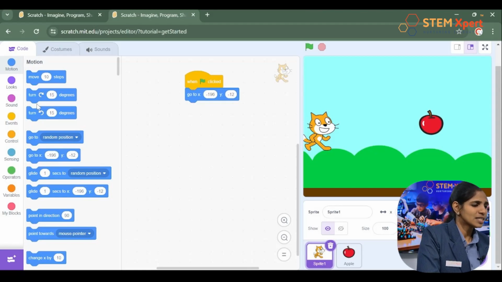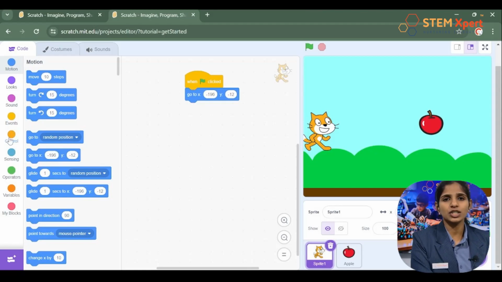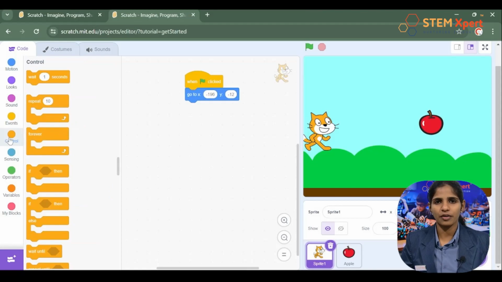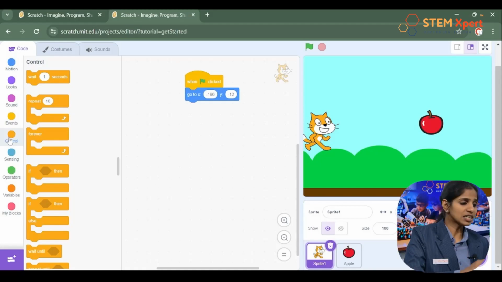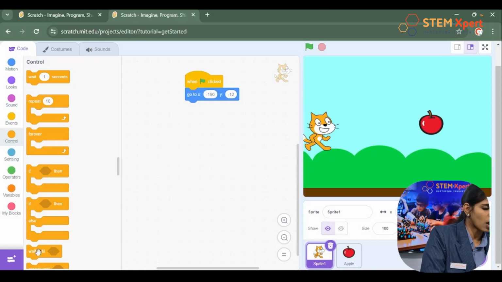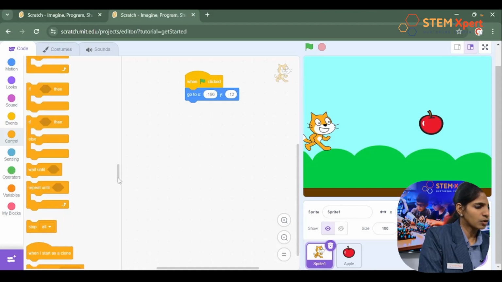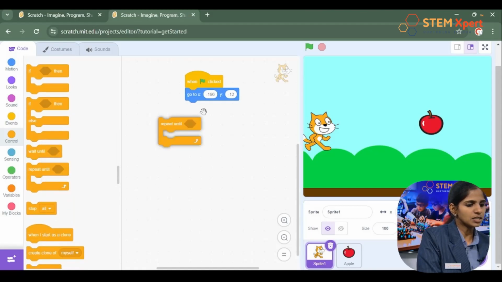I'll tell you. There is a block called control, which is under our events block. The purpose of this control block is to provide a looping mechanism. Inside the control block, there is a block called repeat until. Can you see that? When you drag it down, you will see the repeat until block.